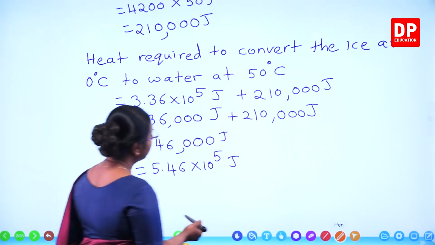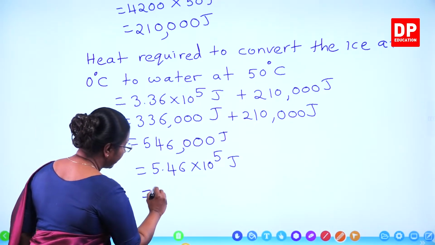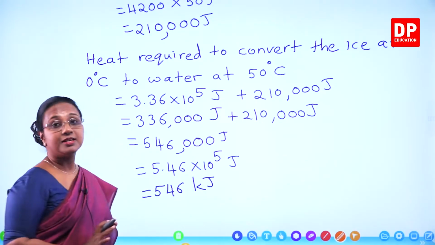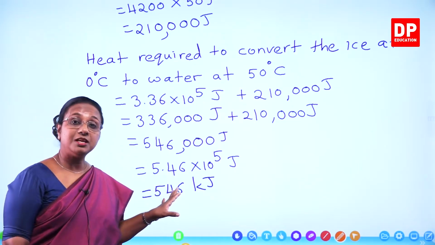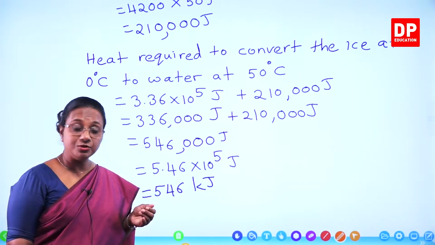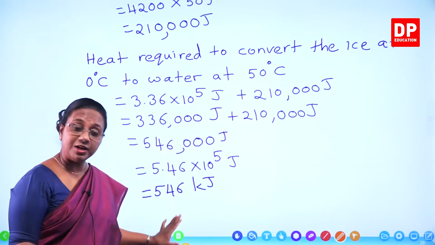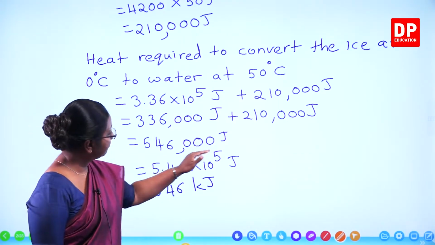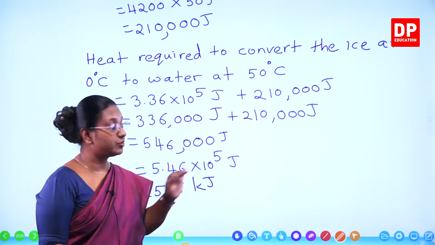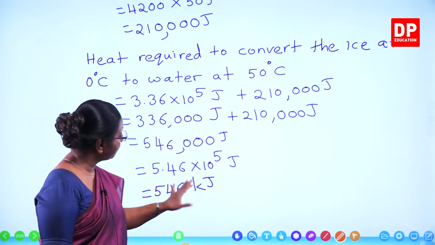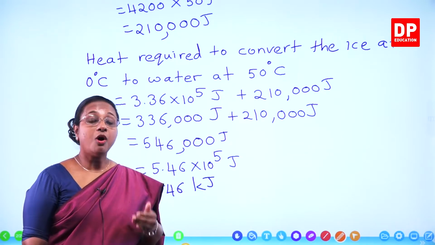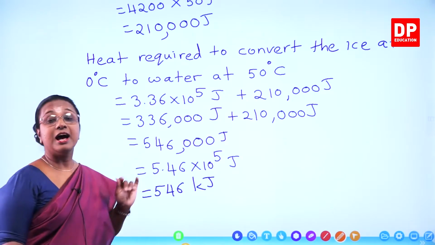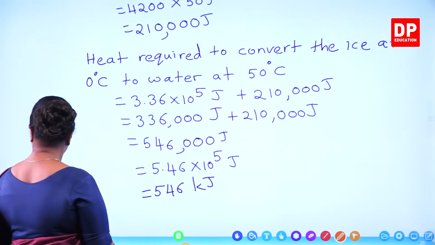There is another method that you all are familiar with. We can also write this as 546 kilojoules. Either answer is fine. So in an MCQ, students, it depends on how they give you the units. You need to find the answer, but when you all do it for paper 2, you can leave it in any value. Either 546,000 joules or 5.46 into 10 to the power of 5 joules or 546 kilojoules. All of them correspond to the same value. So with that, I will move on to the next question.